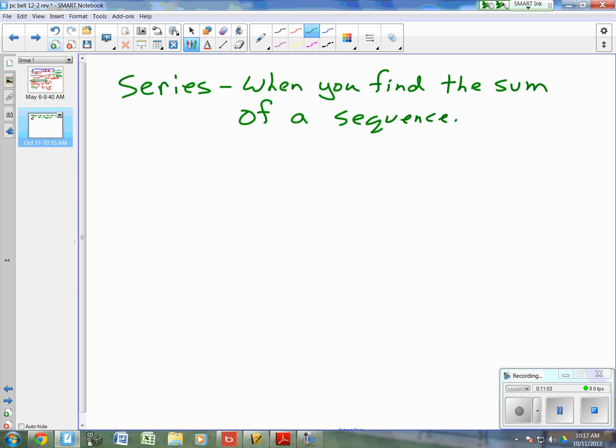So, an amortization schedule, you guys, is nothing other than finding the sum of a series. It's finding the sum of a series. And that's what it does. Okay? So what we're going to do today is that formula that we just wrote down. S sub n equals a sub 1 minus a sub 1 r to the n over 1 minus r. Did I write that down right? We are going to derive this formula.